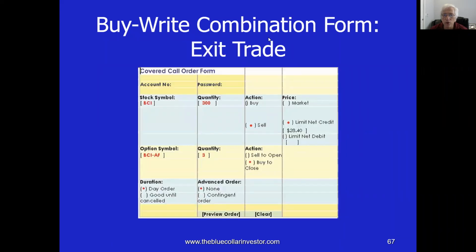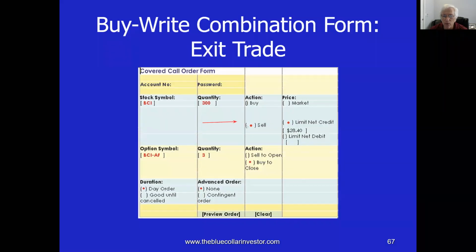Now, if we're ready to close that trade, we would be doing the opposite. Instead of buying the stock, we're now selling the stock. Instead of selling the option, we're buying the option. We're buying it back to close. Buy to close. It may say BTC. But we're also giving a number. The number here is 28.40. So 28.40 or higher would be the parameter we're selling. So if we sold it at $27.50 and we're buying it back at $28.40, then we've made a $90 profit.